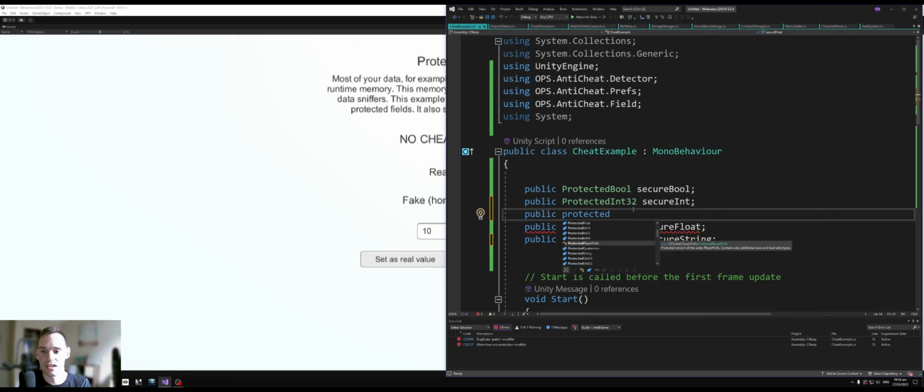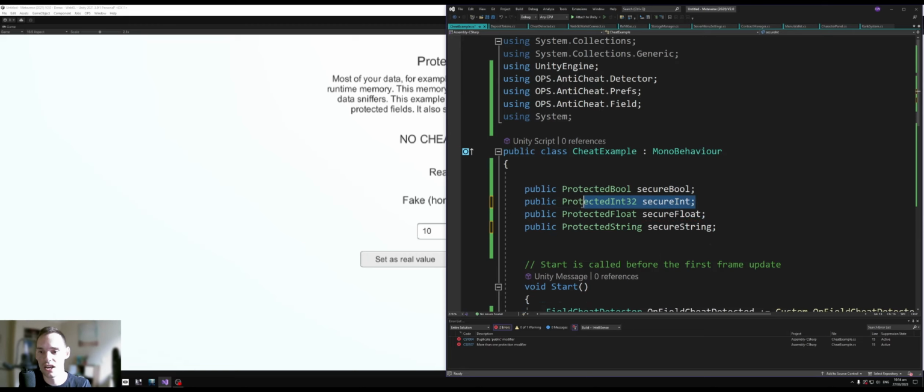So let's say, for instance, I've just set my integer here to be 10. The real value is now 10, but the fake honeypot value is also 10. So we're hiding the real value and we're exposing the honeypot. Now, people that don't know how to cheat, it won't impact them because they just play the game. There's nothing wrong with that. But for people that actively go out of their way to try and hack your game, this is an excellent way to kind of bait them and then catch them as they're trying to cheat.